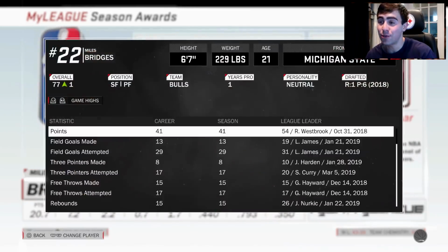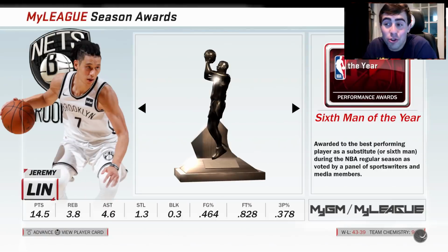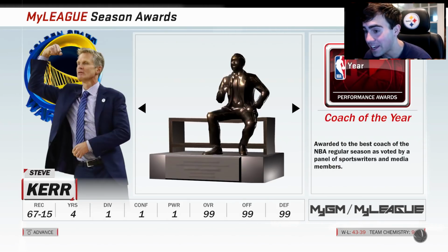Like, when you need to rebuild, I say this a lot, you can't settle for these seasons. You're not going to get better. You have to tank. Sam Hinkie, like, knew what he was talking about. Like, you need to tank.